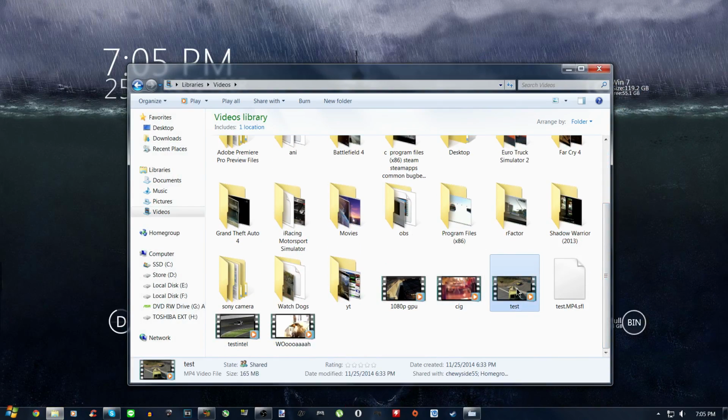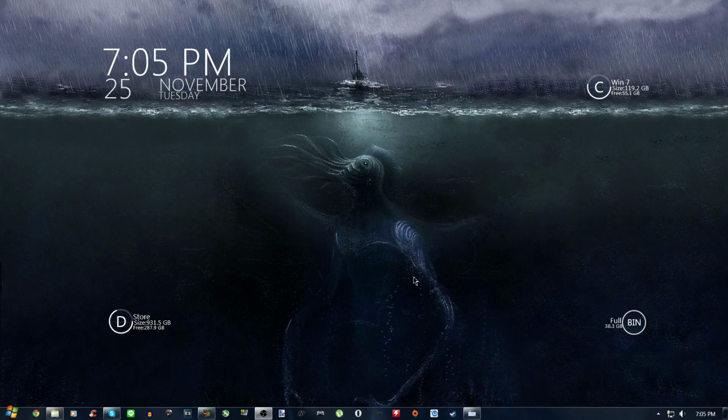And it won't look like this unless you have a video codec pack for Windows Media Player, which is what I'm mostly using most of the time. I use VLC from time to time as well, but I don't have that installed right now. But this will show up as a blank thumbnail, and it won't be watchable. But anyways, that's not really important, so we'll just go ahead and close. I'm gonna minimize that, close that out.